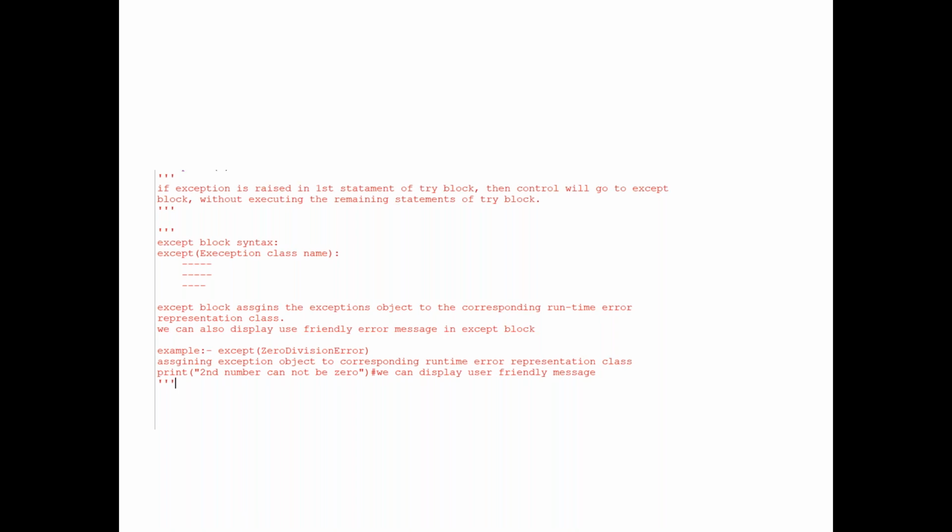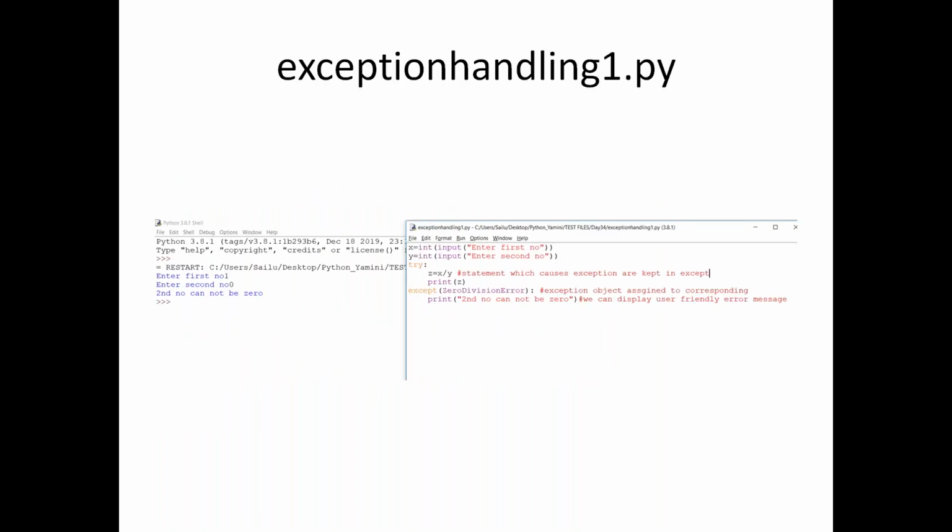Right now, as I mentioned, do not enter y value as zero. You can just give one print statement which gives an acknowledgement or an awareness to the user who is entering the y value. Example, except ZeroDivisionError. Within that, just print "second number cannot be zero". Getting my point?